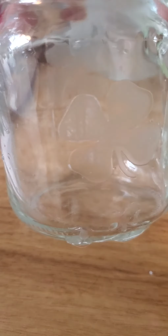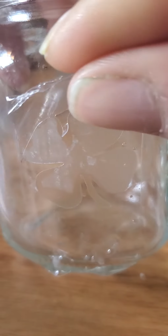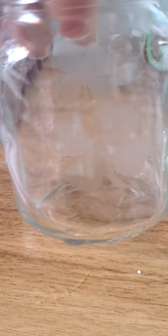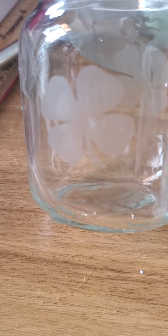Hold on just a second. All right, hold on. All right, so just peeling it off. That's all. Easy peasy. All right, and then I'm just going to dry it. I'm sorry, I'm doing this. There we go. I don't know if you can see that. You see how that's like really etched right there?